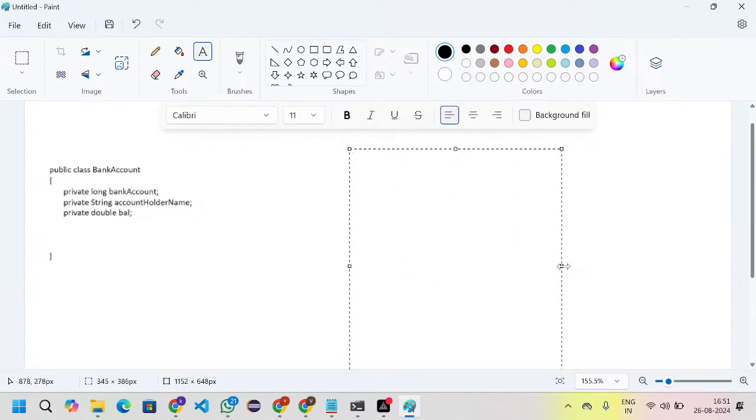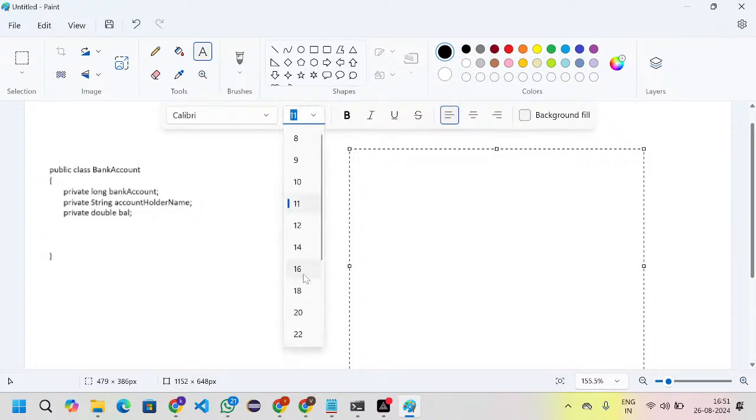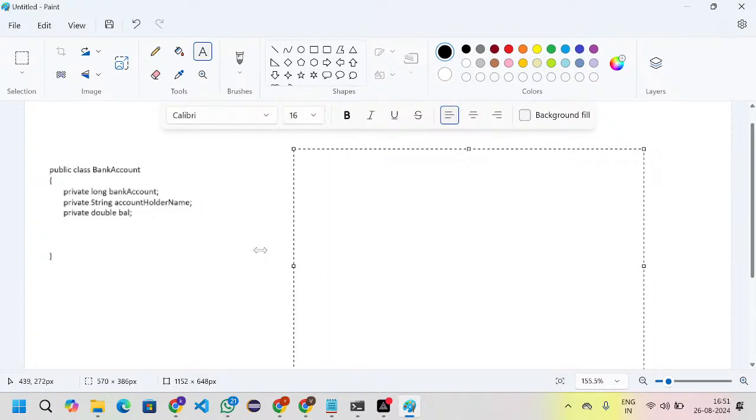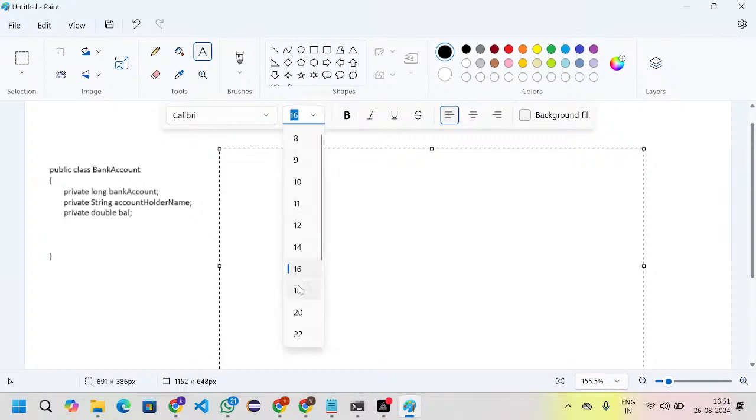I'm taking the size as something like 16, or 18. First, we have the setter method. Is it visible for everyone?